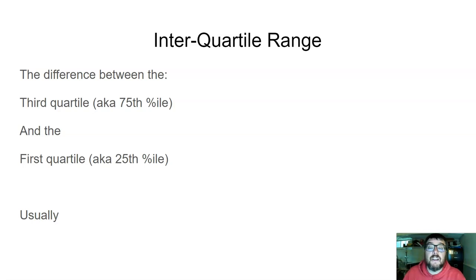And finally, there is no good measure of dispersion for nominal variables that can't be put in any kind of order, although sometimes people just count how many different values there are. Is it just heads or tails, and there's 2, or is it chocolate, vanilla, strawberry, there's 3, or is it like Baskin Robbins, there's 31 flavors. Sometimes people talk about that as a measure of how dispersed a nominal variable is. So that's it for measures of variability.